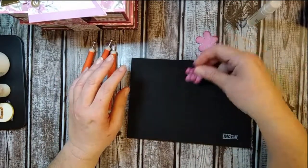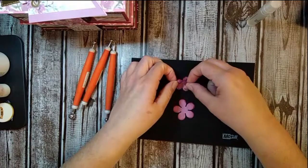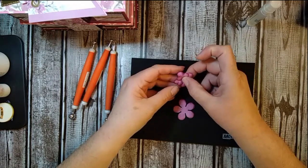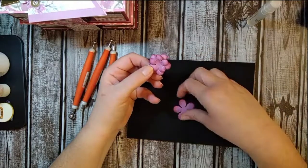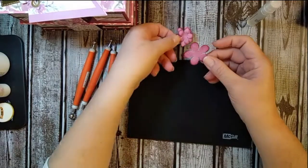So the flower petals that I'm going to show you how to do are the ones that actually lay like this. And if I would have thought about it, I would have brought the other box in to show you the other type of flower, but you'll see when we make that set. So each set of flowers has 3 petals, and they come flat like this.